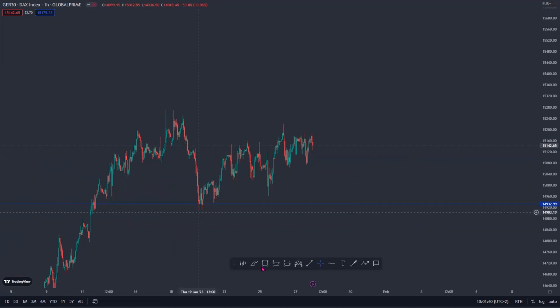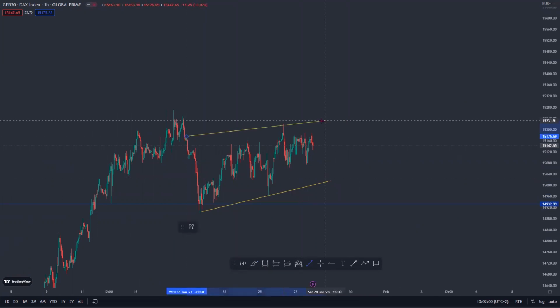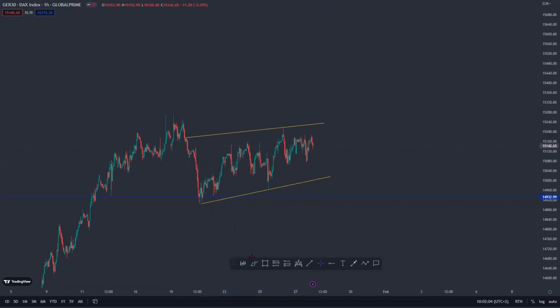So looking at our left hand side, we can see we are having an impulse, then this part is a correction. We might expect another impulse to the downside. So remember, impulse, correction, impulse, then we're good. You get it? Then we're good. So the market might push to the downside before going up to give us a third touch.